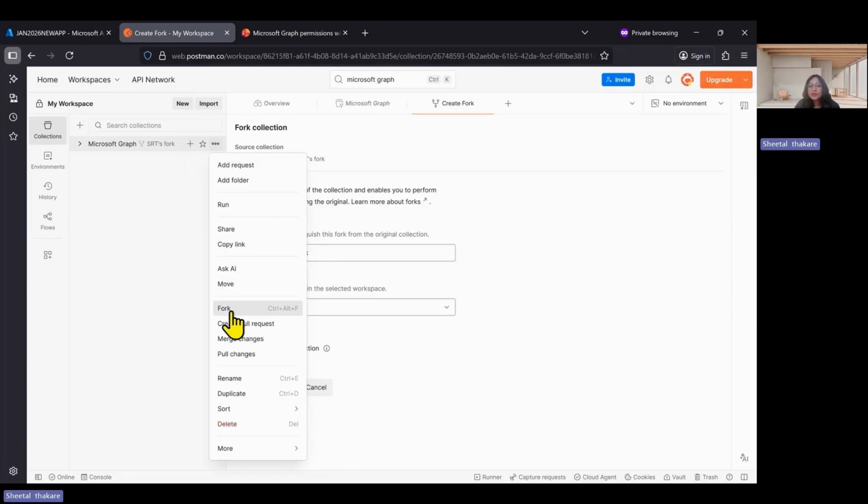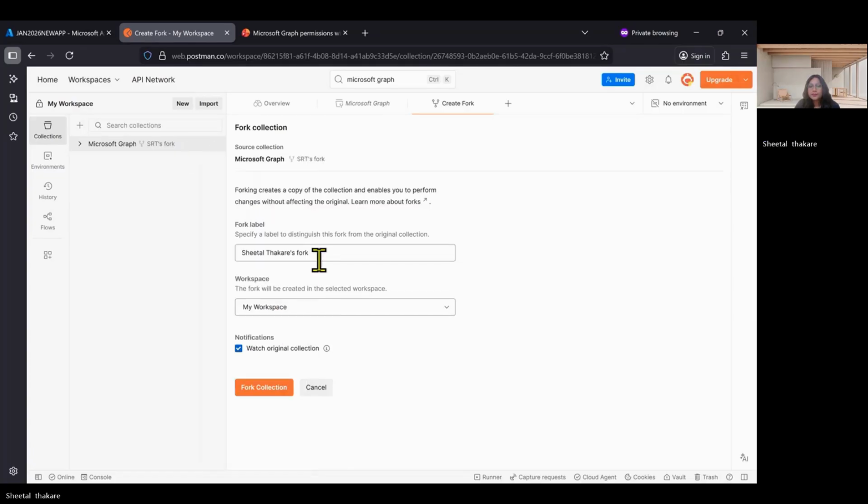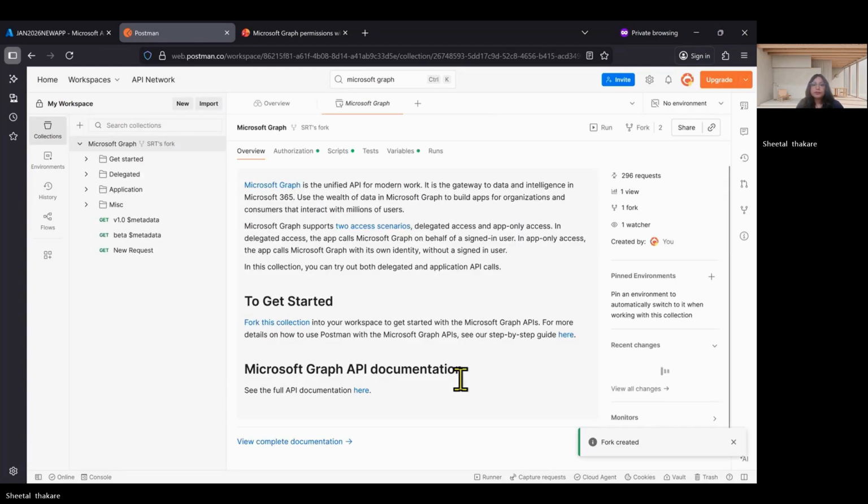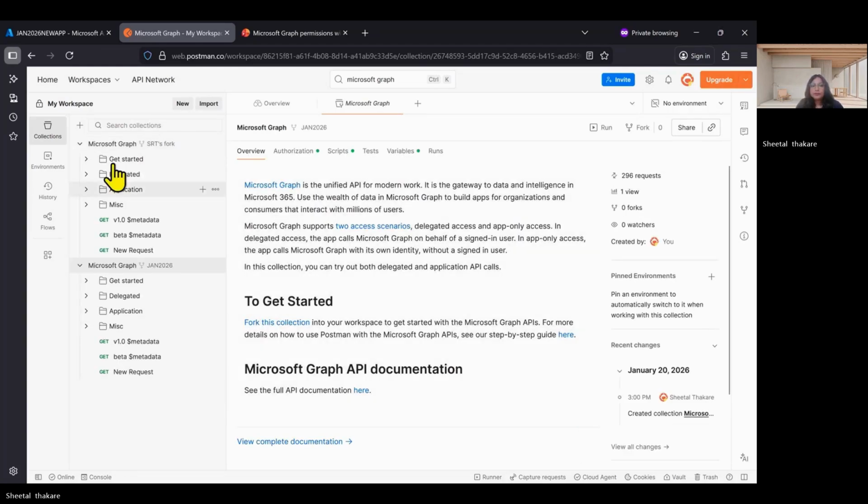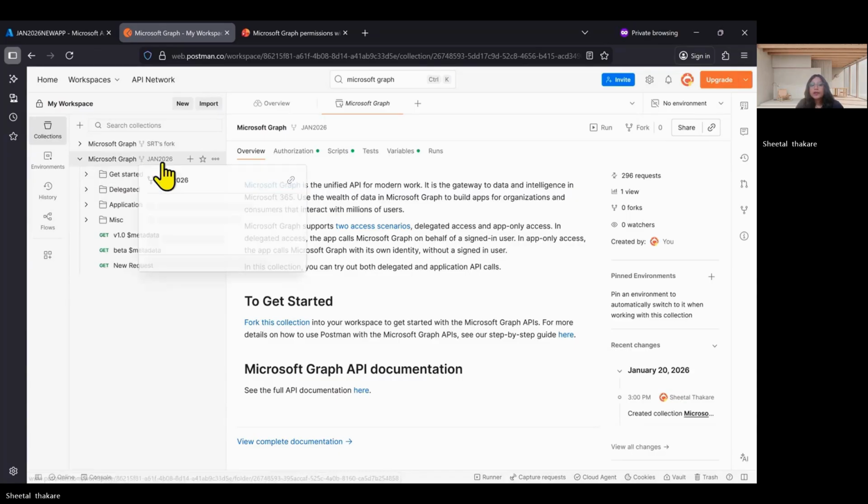Click on the 3 ellipses, create fork. In the newly created fork, you find there are templates for the delegated API permission testing, application permission testing. We are in the Microsoft Graph newly created fork.